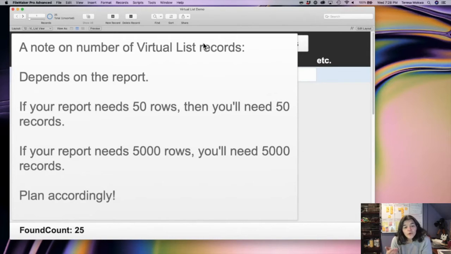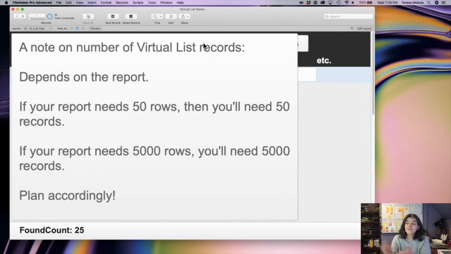in advance. So before you run a script, let's say you have your system and typically the reporting that you're running has about 1,000 lines, or you think, oh, it'll never go over 1,000 lines. But then they have 2,000 customers instead of 50 because their business is growing. So in the script that builds the report, you can have it count how many lines it's going to need, and if it's short, it can jump into a subscript to loop through and create more virtual list records so that the report doesn't cut short.